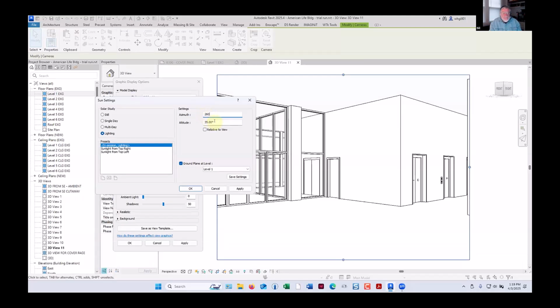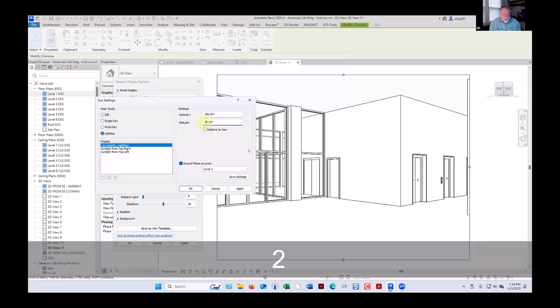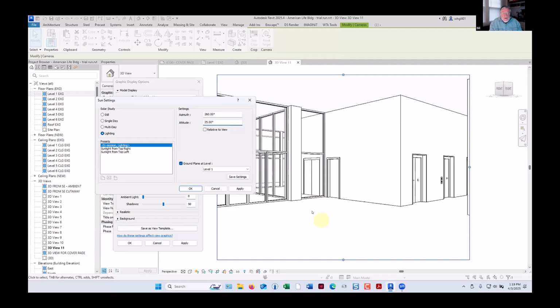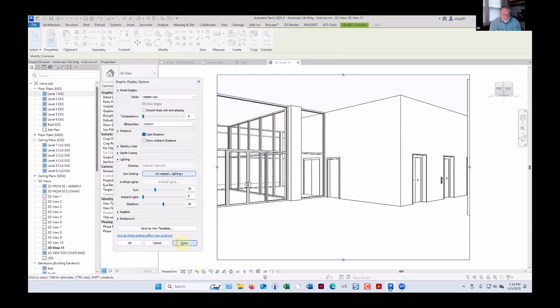That'll be coming in like this, or actually up a little bit. Let's make the altitude 25 degrees, which would be low enough to come in underneath the overhang of the building. So 260 and 25 should be okay. Apply.